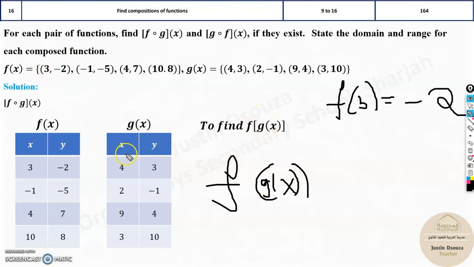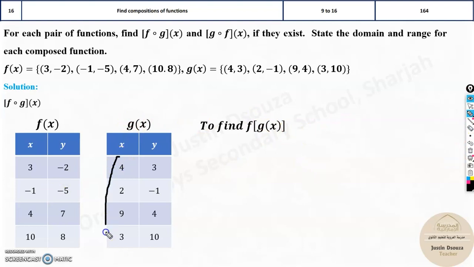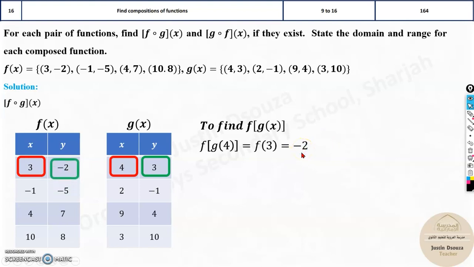First, you need to understand the g of x table. Here they have not specified x values. They have given this table, so all these x values must be considered. So we will look into these values first. See what is g of 4. The value is 3. So when we substitute 4 instead of x, we get the answer 3. So we write function f of 3. Now, do we have f of 3? It will not happen all the time. We should see whether we have it or not. F of 3, yes. What is the value? It's minus 2. So yes, it is there, and this is your final answer.